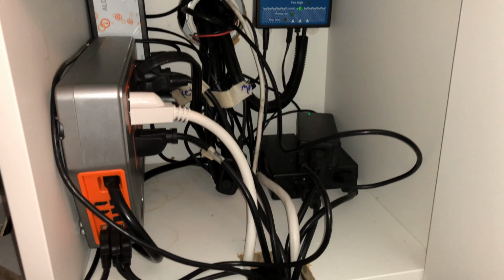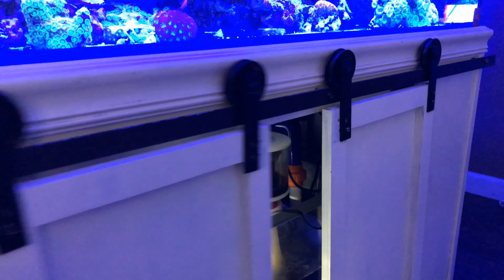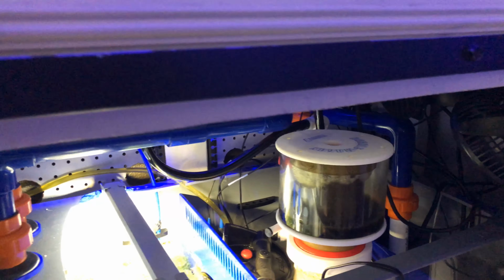The battery backup for the Ecotech, and as far as the vent for the cabinet, there is a vent that I put on top of it to let some of the heat out. It really doesn't get warm as of now, and if it ever did, I would just put a little fan in there and blow some of the hot air out.